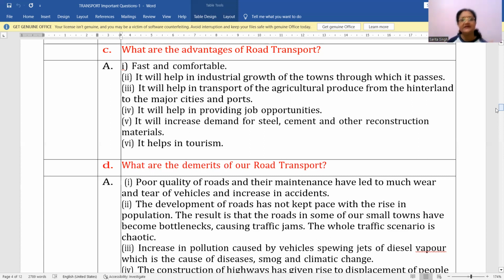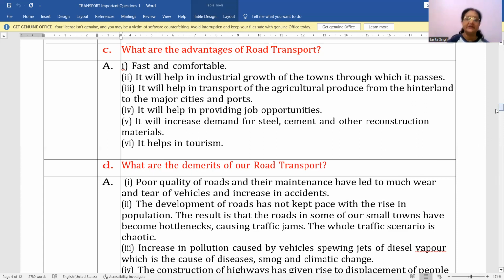It is fast, it is comfortable, it can easily be constructed in undulated land areas, right? Through forest areas also it can be easily constructed, and it is most flexible means, right? It is providing connection between the two destination points, right? तो ये सारे मेन मोस्ट इंपॉर्टेंट पॉइंट्स हैं, उसके बाद आप ये सारे एक्स्ट्रा पॉइंट्स आप दे सकते हो, राइट? नेक्स्ट है व्हाट आर द डिमेरिट्स ऑफ रोड ट्रांसपोर्ट.